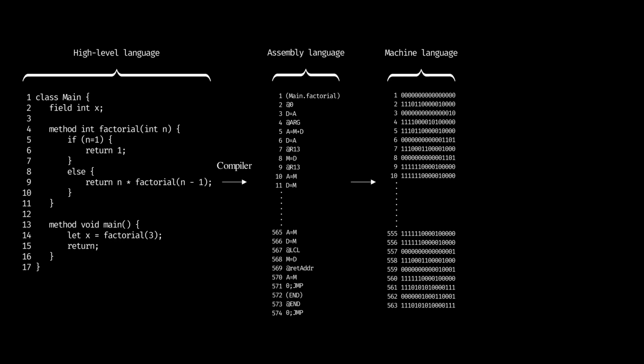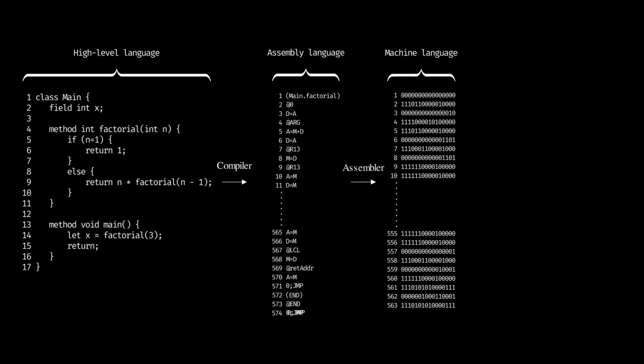The process of transforming assembly code into machine code is called assembling the code. This is done by an assembler. Assembly code has a one-to-one relationship with machine code, where every assembly instruction is translated to a corresponding machine code instruction.